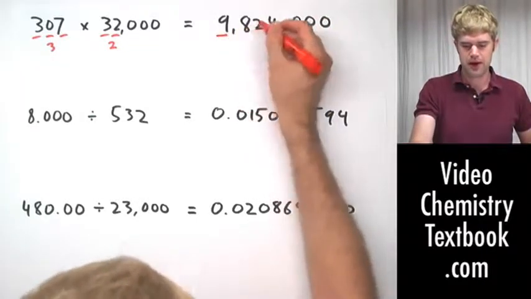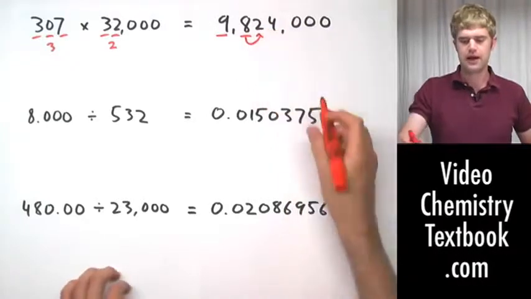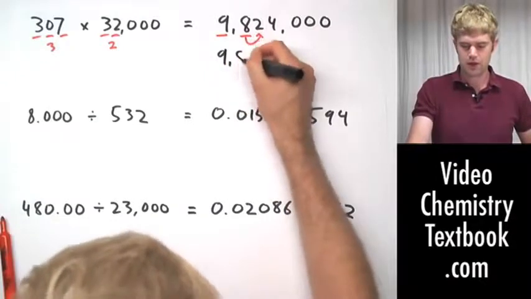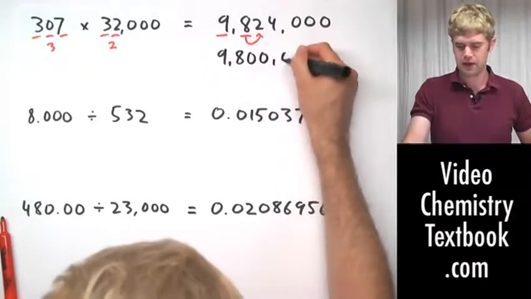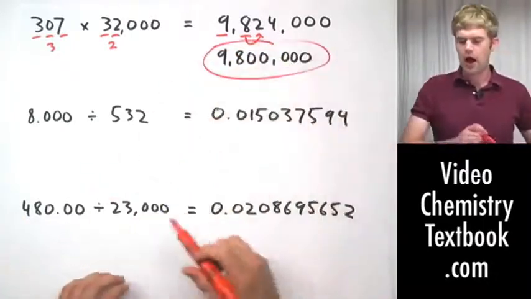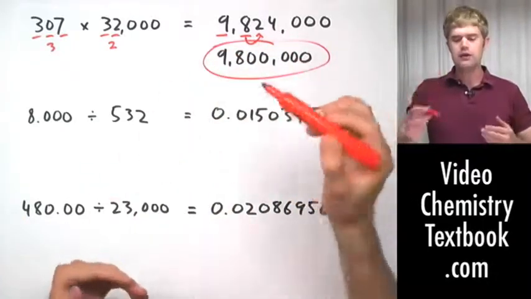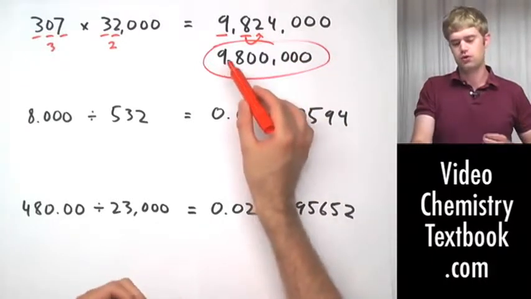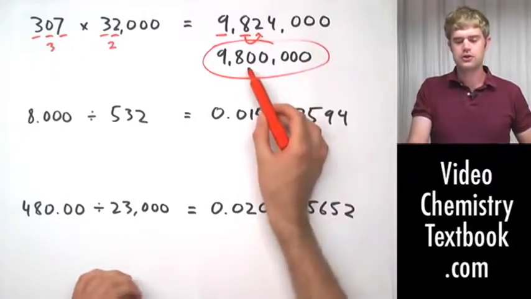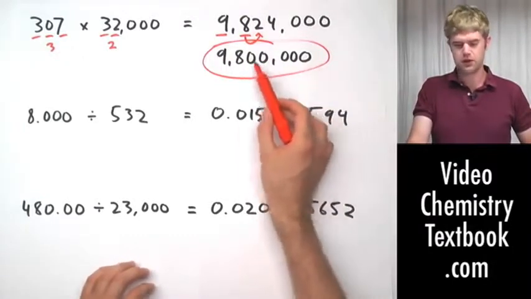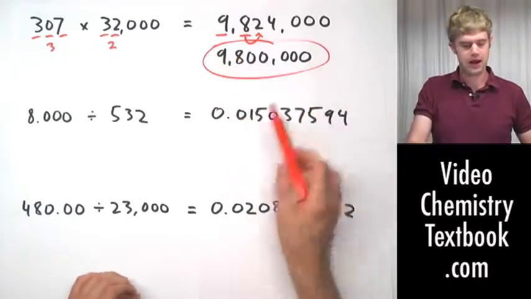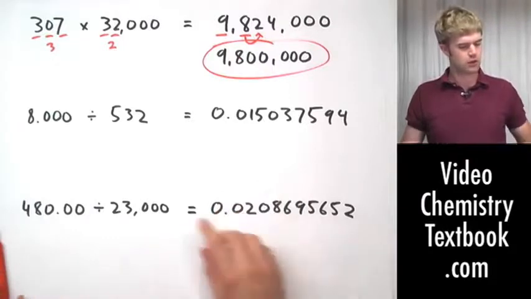So we'll keep the 9, we'll keep the 8, we'll look next door to the 8 to see whether to round up or down. We keep it the same. So we keep the 9, we keep the 8, and we fill everything else in with zeros. All right, so now that you've learned that zeros to the right of non-zero digits are not significant, now you understand why filling in the rest of the number with zeros leaves you an answer that has only 2 significant figures, the 9 and the 8 and nothing more. All right, let's look at this one here.